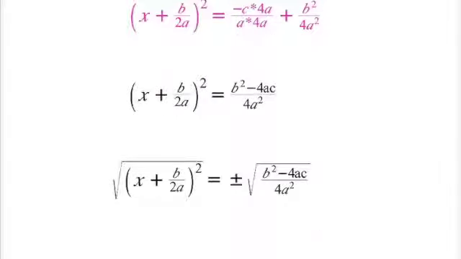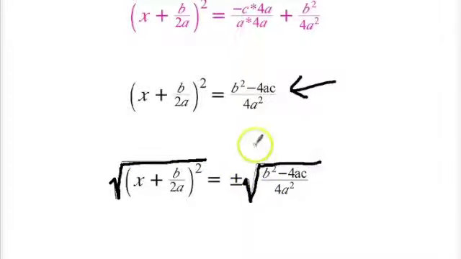The middle equation here is what we just came up with. Now we're set up to take the square root of both sides, and we're doing that so that we can move toward our goal of isolating x. We can take the square root of both sides of this equation. On the left, we'll get the square root of that expression, and on the right, we'll get plus or minus the square root of that expression. We know that when we take the square roots of things, we frequently get two square roots, a positive and a negative one, and with these variables, we're not sure what the case will be, so we use plus or minus to kind of account for both possibilities.